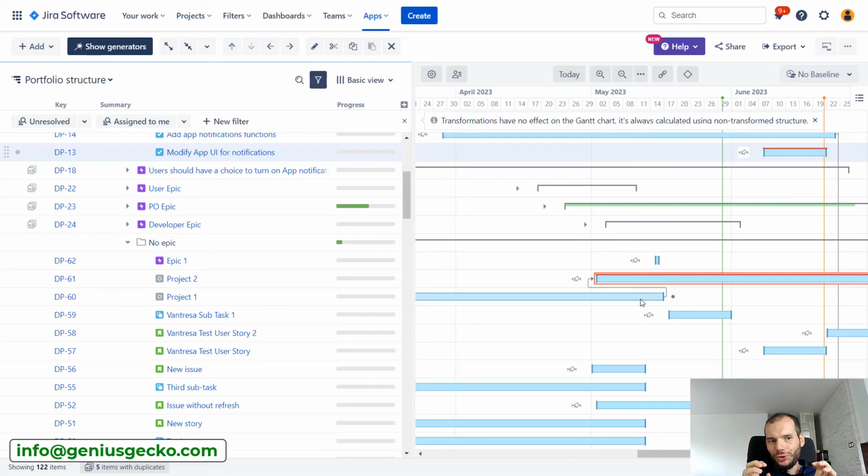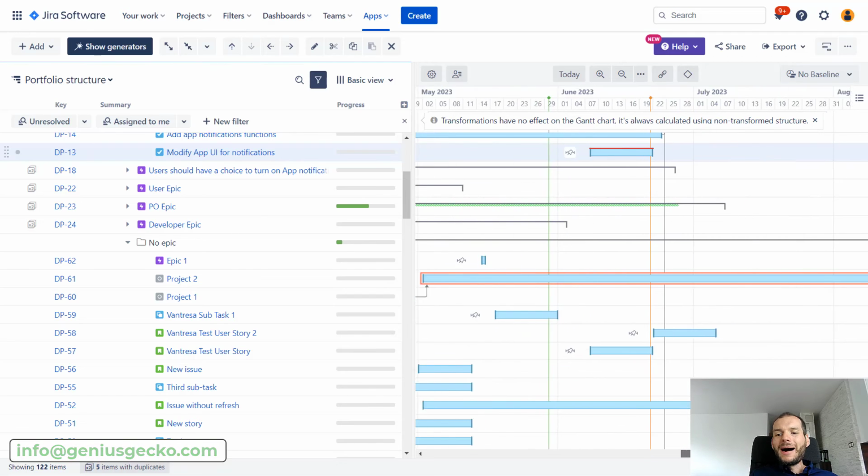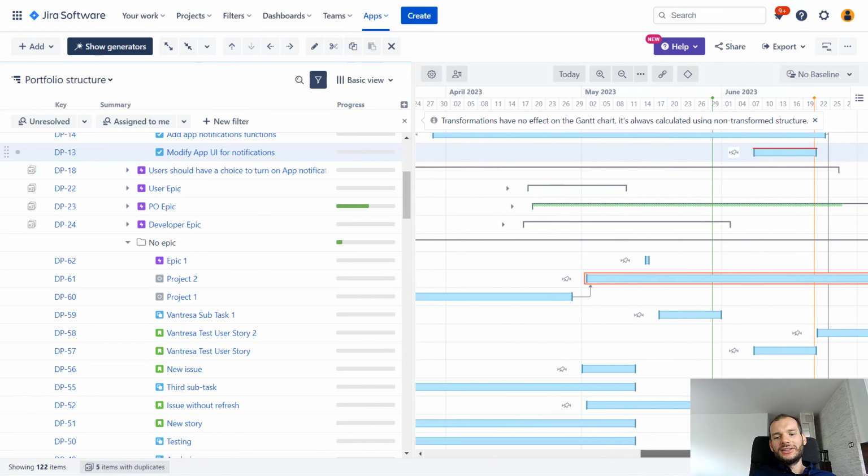If you have manual scheduling so that these dependencies do not affect following tasks, I would say that critical path is pretty much useless. Of course, it will show you the last task in your project. This is something that you can then manually check by yourself, what are the dependencies and what are the other tasks that you should be careful with, but it doesn't provide you as much value as for the automatic scheduling.